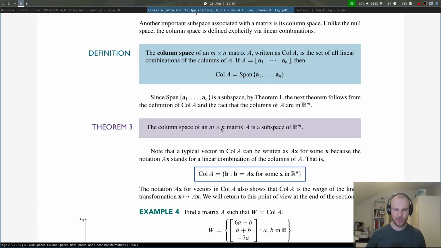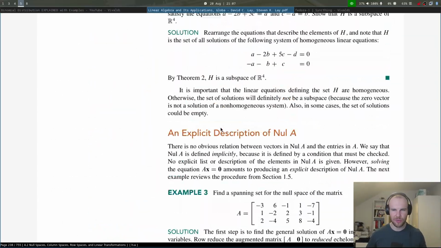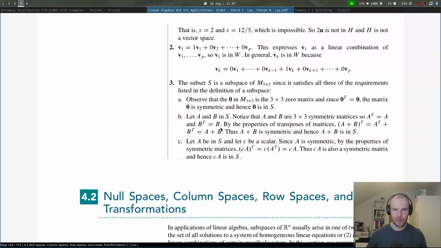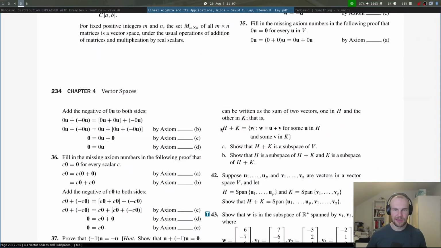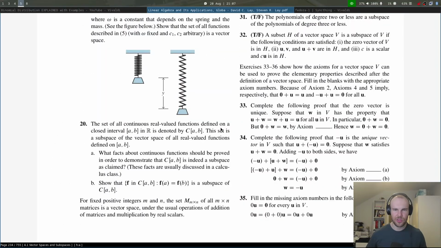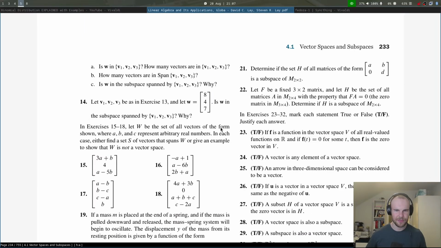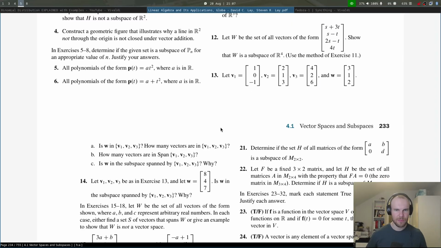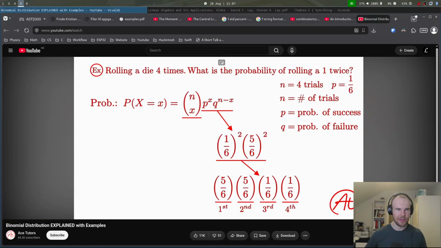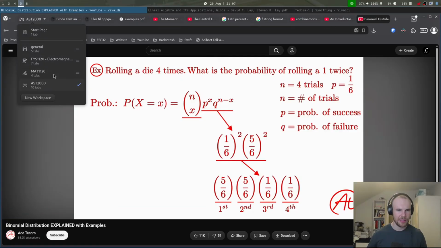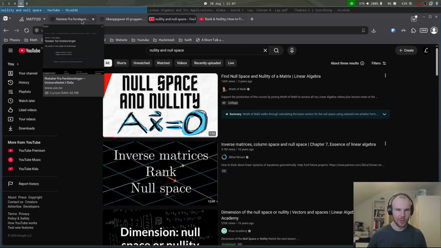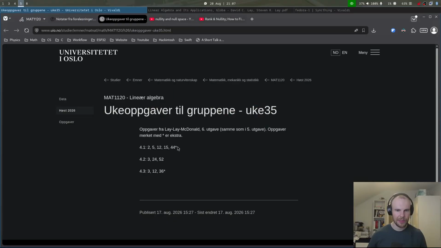Now let's do some tasks. I did some tasks from the last chapter, so let's see that. We can just do 2 of them, the others were pretty simple. I need the notes from the lecture. The tasks were 2, 5, 12, and 15. 12 was the one I hadn't done, and 44. So let's do 12 and 44, right?